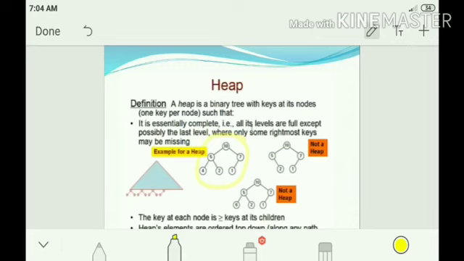So if you observe the non-leaf nodes, 5 is greater than its children, that is 4 and 2. Similarly, here if you observe the non-leaf node 7, which is a parent of the subtree which has only the left child, it also has a value greater than its child. And similarly, the root node of this heap, which has a key 10, is also greater than its children 5 and 7. So therefore, it is an essentially complete binary tree as well as it satisfies the parental dominance.